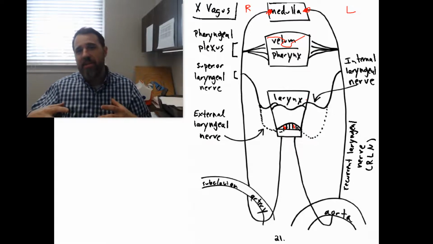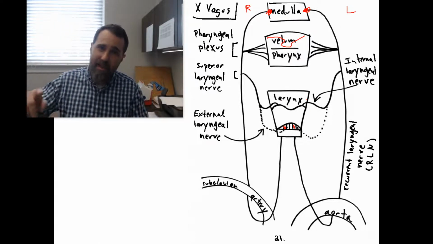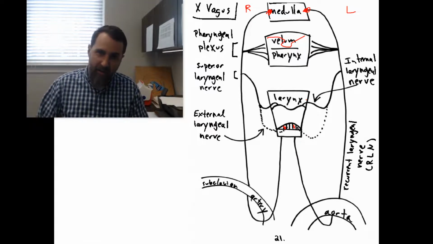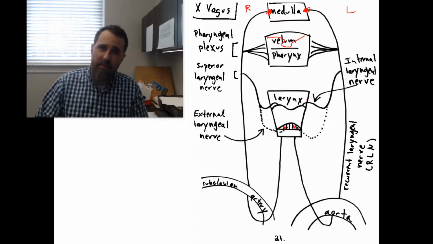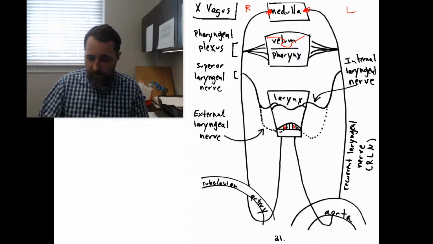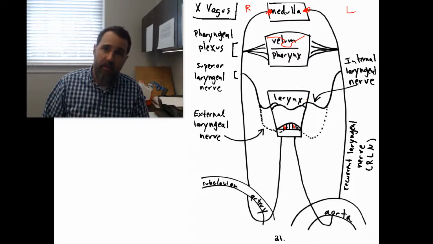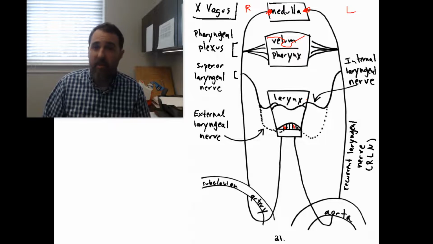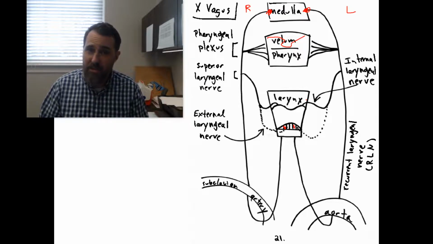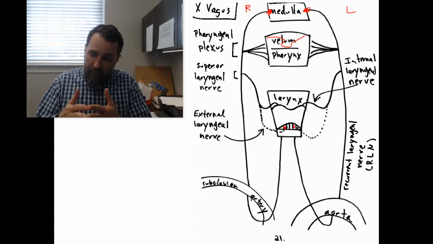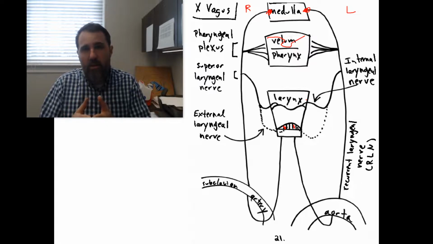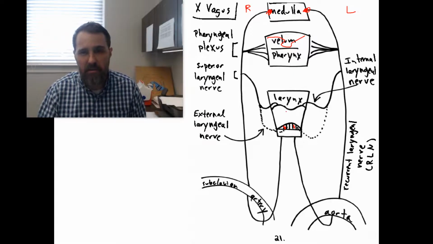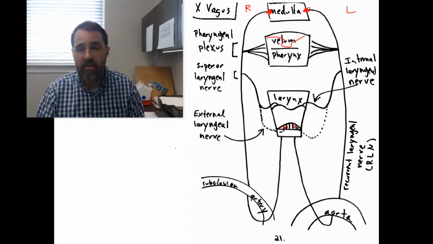So someone that has damage to both the right and left vagus is going to be hypernasal, aphonic, so very little voice. If they have any voice, it's going to be aprosodic. There's not going to be any prosody. And due to the velum not working, there's going to be some dysphagia. Due to the pharynx not working, there's going to be more dysphagia. And due to the adductors of the vocal folds not working, there's going to be potential aspiration and penetration, which is a whole other level of dysphagia.